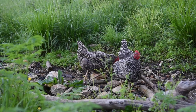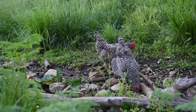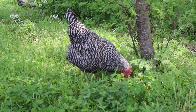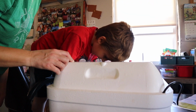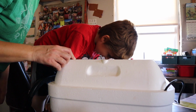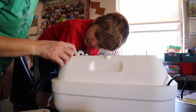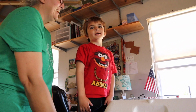We definitely want to keep growing our flock, and we want to have more egg layers, better eggs, and better foragers. I mainly want to be more self-sufficient. You know how long this takes? How long does it take? I don't know. 3 weeks. 21 days.